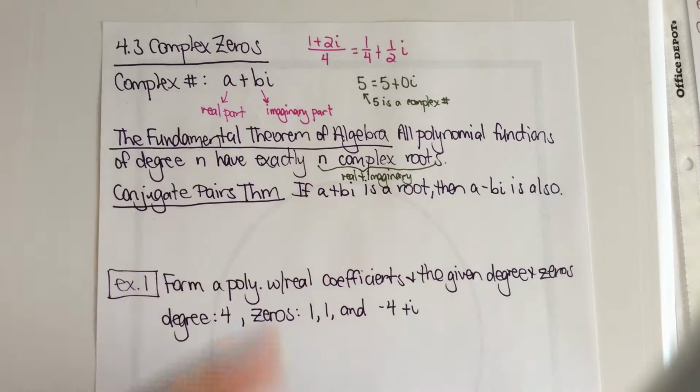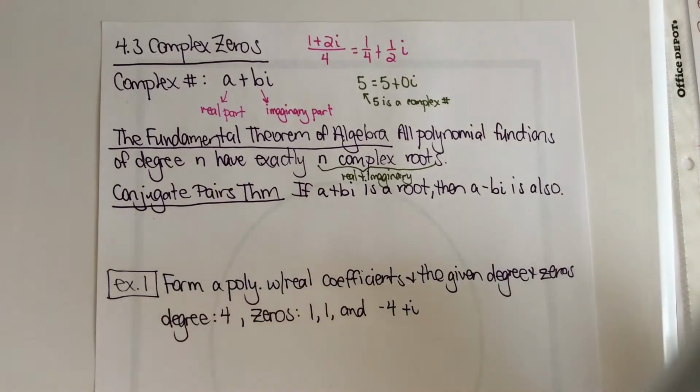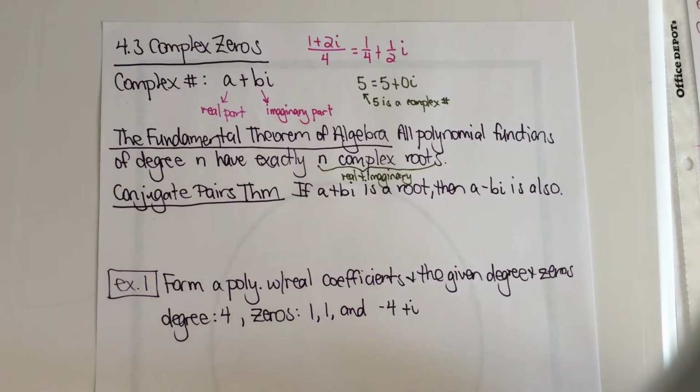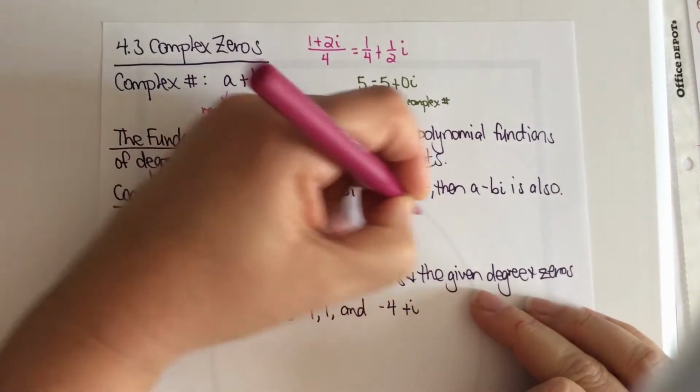Just think about this for a second. When we're solving a quadratic, for example, and you saw in the last video how we took a 4th degree polynomial, we did some synthetic division, we got a 3rd degree polynomial, we did some synthetic division, we got a 2nd degree polynomial. We can use the quadratic formula for any 2nd degree polynomial. Now, why would we if we could factor? But we could, okay?